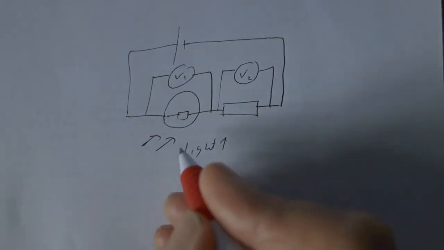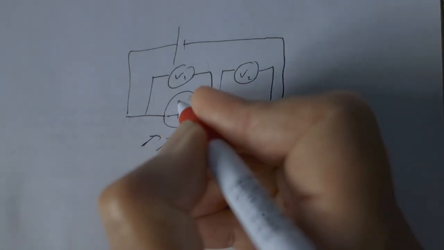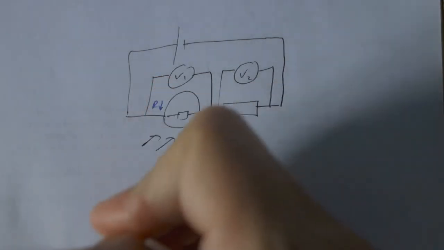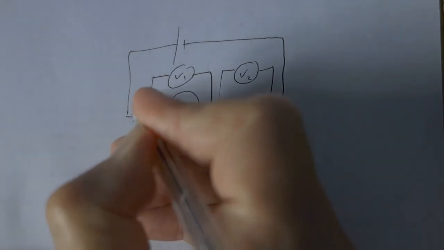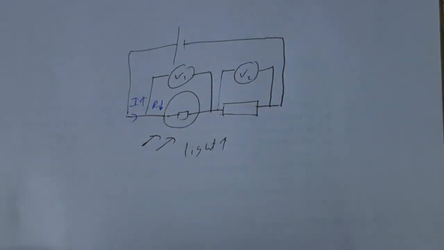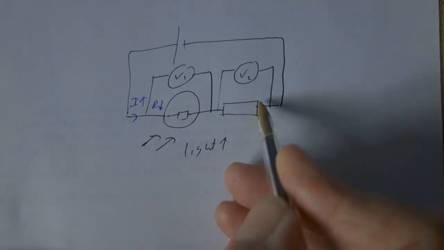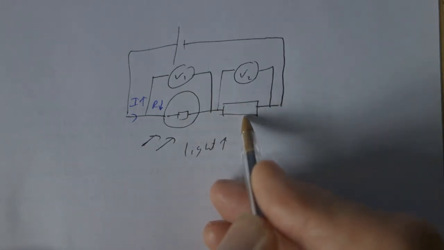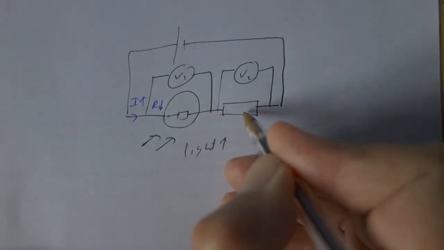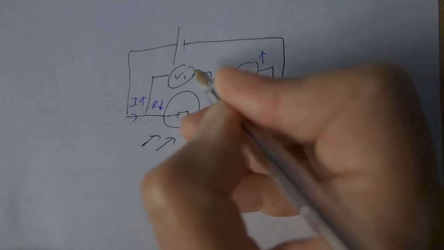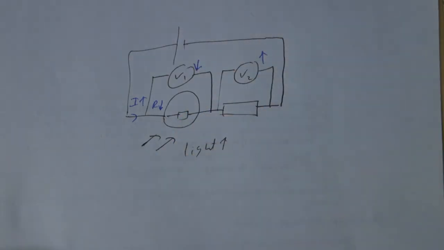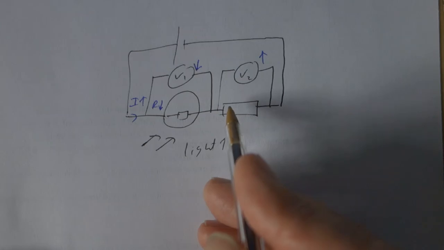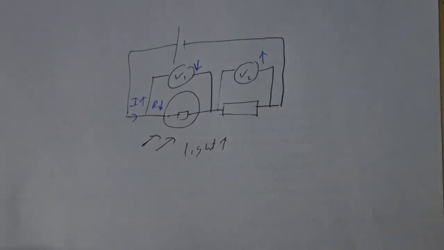If we increase the light level, this resistance decreases, doesn't it? So let's just put a little R here. That's going down. Therefore, the total current in the circuit will go up because there's less resistance. Much easier to think about the voltage for this component than that, because the resistance hasn't changed. So we've now got more current in the same resistance, so this voltmeter reading goes up and that voltmeter reading goes down.